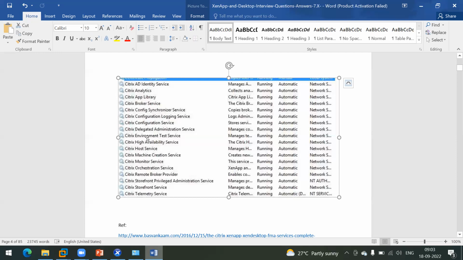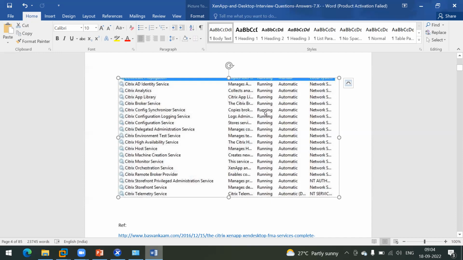And if someone asks you, like if your VDA is not getting registered and users are not able to log on to their machines, and they are getting 'cannot start this virtual machine' or some kind of issues, first you have to go to the services and check the status of all the services. As you can see here, all the services are running, meaning everything looks fine. But whenever someone reports something, the first thing you have to check is whether the services are running or not.